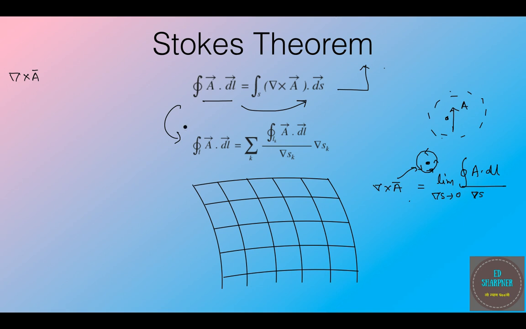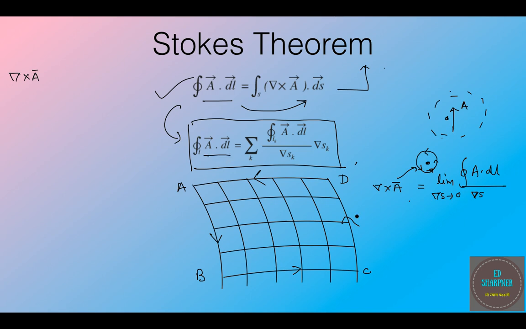Now we can understand this statement. This is an attempt to prove this Stokes theorem. We want to compute the circulation of vector field A which exists in this particular area. So we have the path ABCD and we wish to compute a circulation of vector field A around this path. Computing this around a larger area is equivalent to doing this.